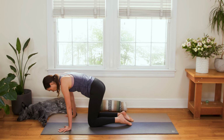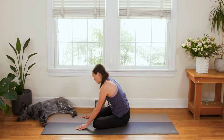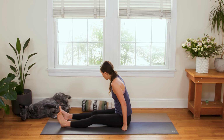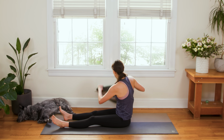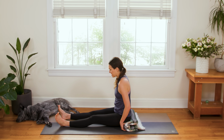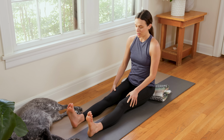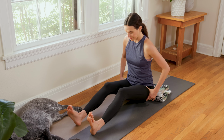And we walk them all the way forward, swing the feet and the ankles to one side, and we come to a seat. We finally come off the wrists here. Nice work. We're gonna bring the blanket, if you have it, perhaps back underneath the hips for a little support so we can sit up tall. Now send the legs out long, and we're gonna bend the knees just slightly here.